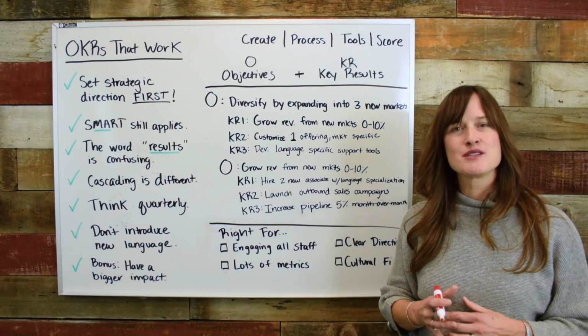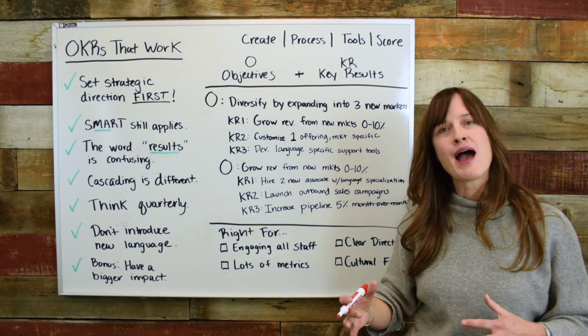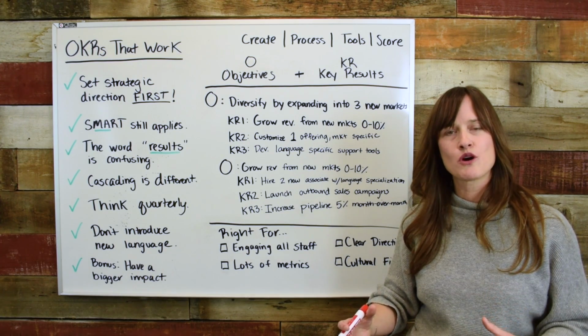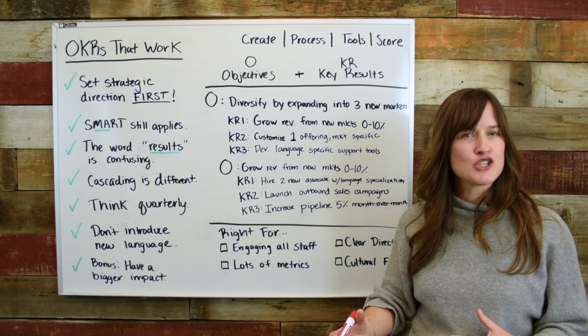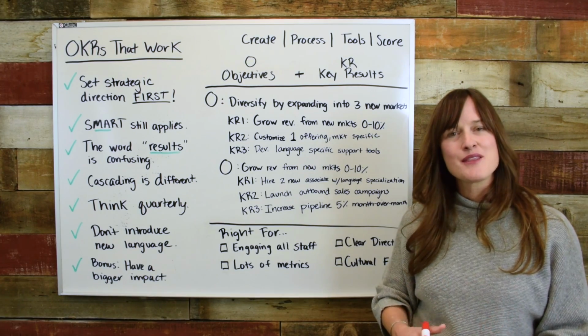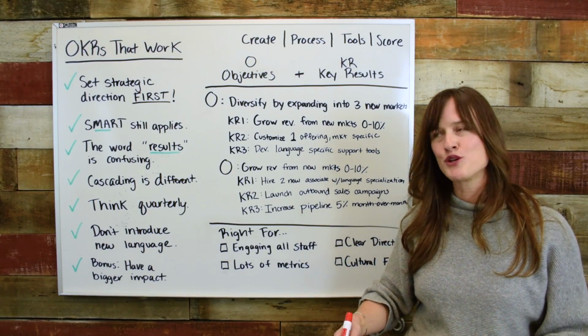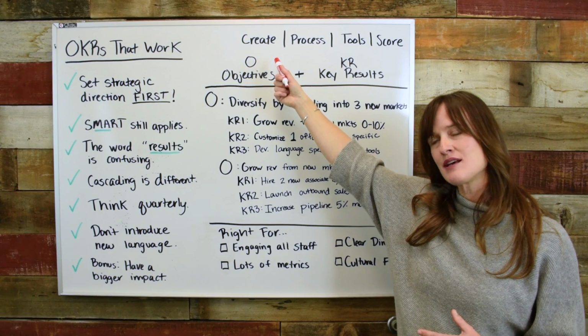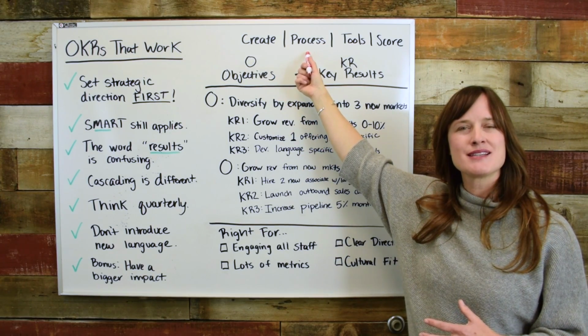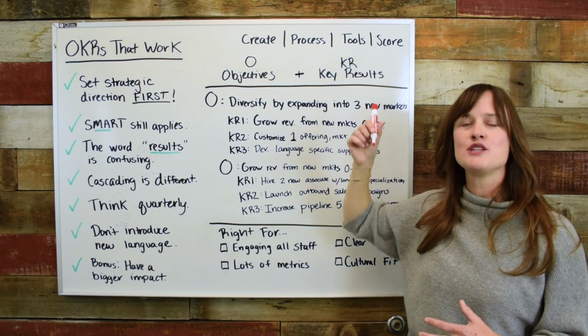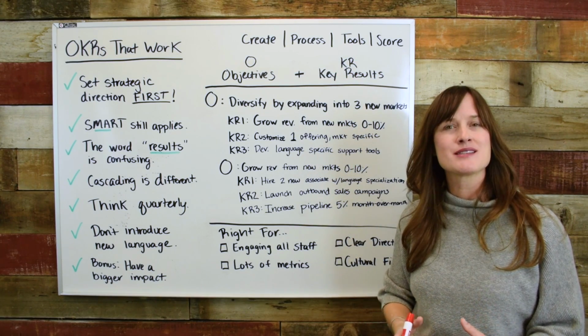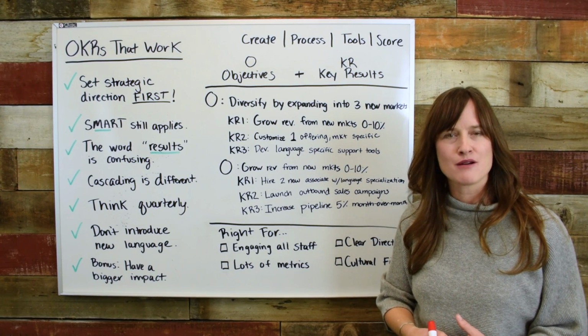This whiteboard video is the first in a series about how to use and put OKRs to work in your organization. This one covers an overview, definitions, tips, etc. The next set of whiteboards will walk through how to create OKRs, how to establish a process and a cycle to manage them and to score them, and then tools that you might use and criteria to think about in selecting a tool to manage your OKRs.